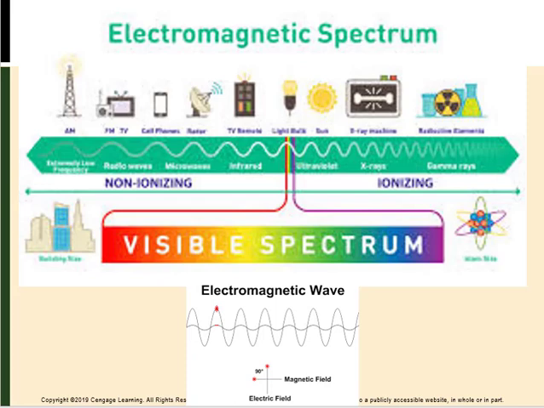This unit is about electromagnetic radiation. So goals for this section, we're going to mathematically relate the wavelength and frequency of electromagnetic radiation and the speed of light, and recognize the relative wavelength or frequency of the various types of electromagnetic radiation.